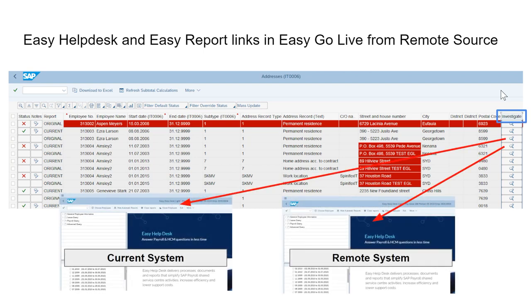Previously, when you clicked on the current button or the original button, they would always run the Easy Help Desk or any additional reports from the current system. Now it will go to the remote system if you're on the original system, so it will go to wherever the data came from. This allows you, for example, to compare employees between the two systems if you're getting different results, without having to log into that system directly.